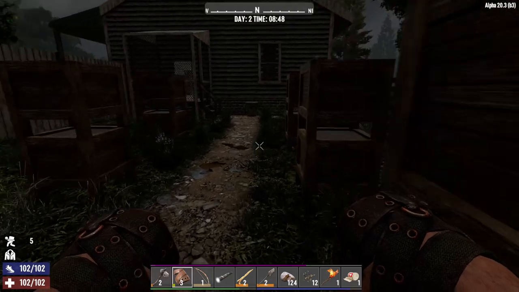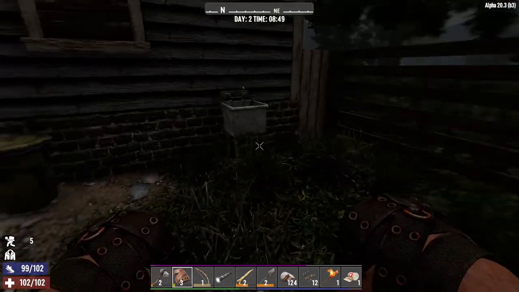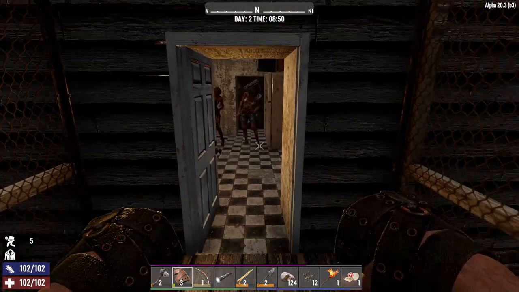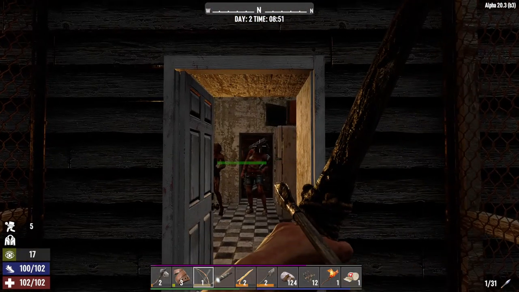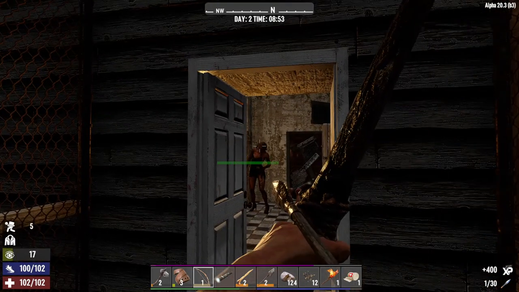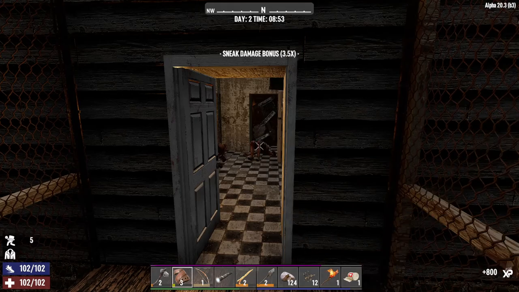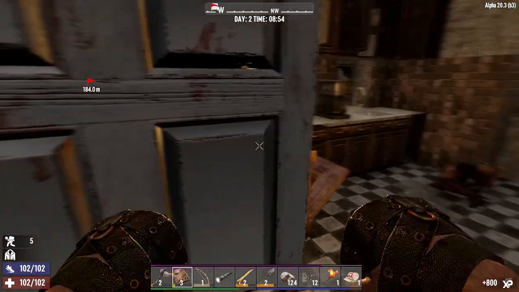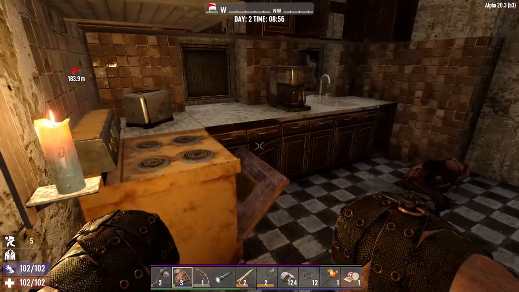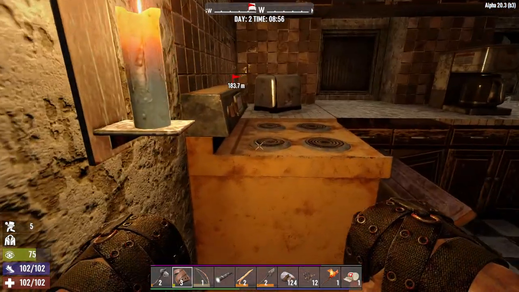Alright, is that it for us in this area? I think so. Oh boy. Wow, that was two lucky hits. I like that. Alright, let's go in here. We're gonna stealth our way through here.